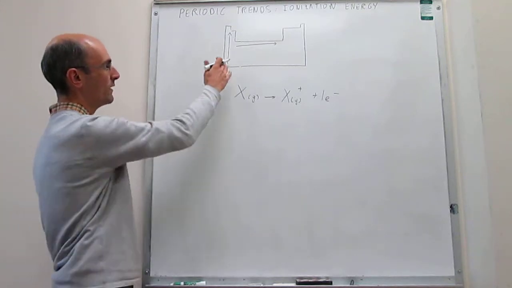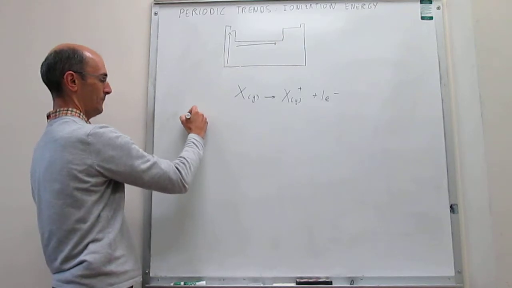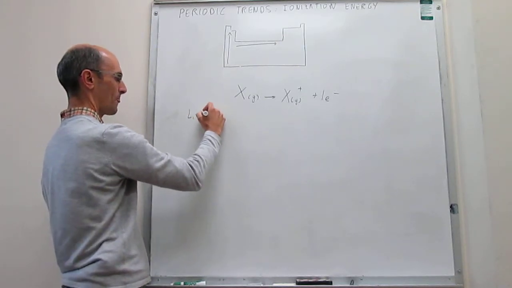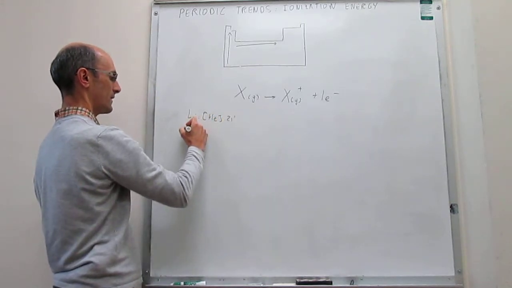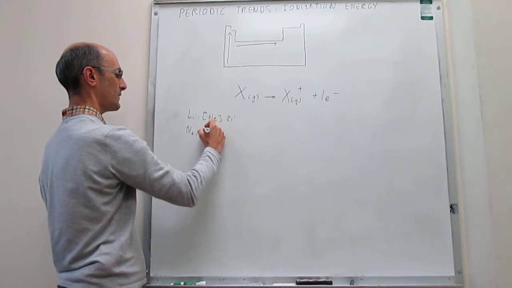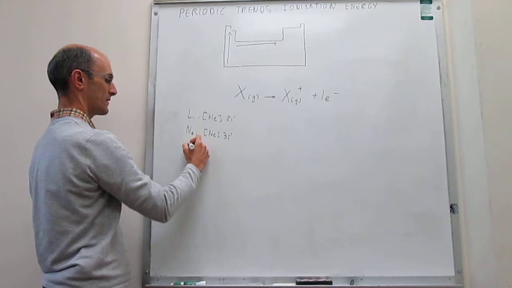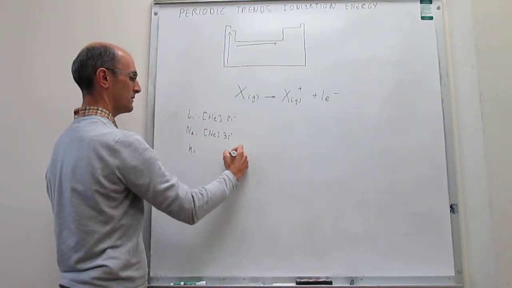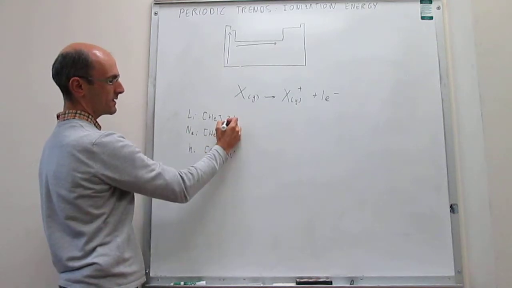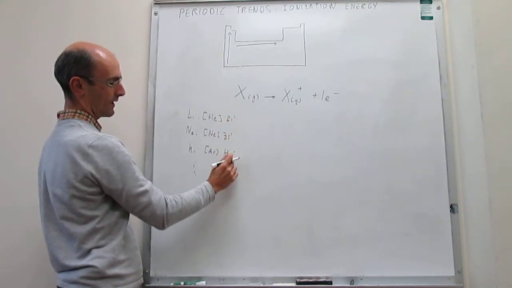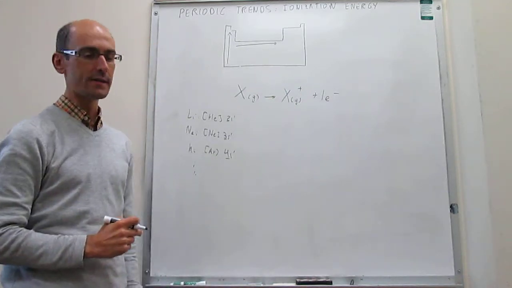In a group, it's fairly easy to understand. Again, if we take the alkali metals as an example, the electronic configurations are going to be helium 2s1, and then the next, sodium, is going to be neon 3s1, and so forth. The next one will be potassium, a 4s1 with argon, and so on. So what you can see is that the last electron is the one that gets removed when you actually ionize the atom.